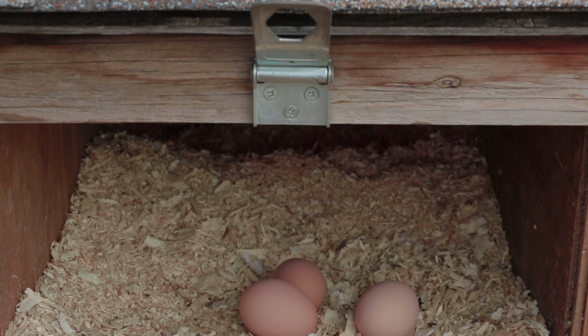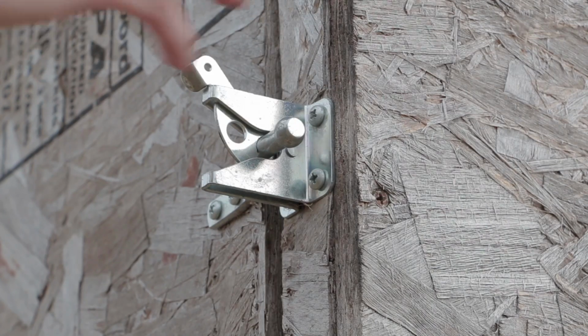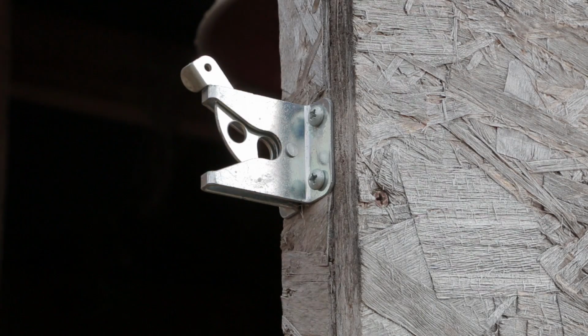You hear about different predators like raccoons that are pretty good at getting into things. So we thought maybe that was the capability, or in the back of your mind, if something hit the fan, you could lock down your coop and keep people out of that as well. I like to think I have a little bit more trust in people for that. And then we ended up going with 3 nesting boxes.